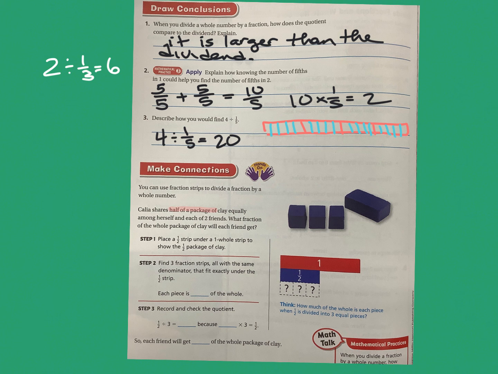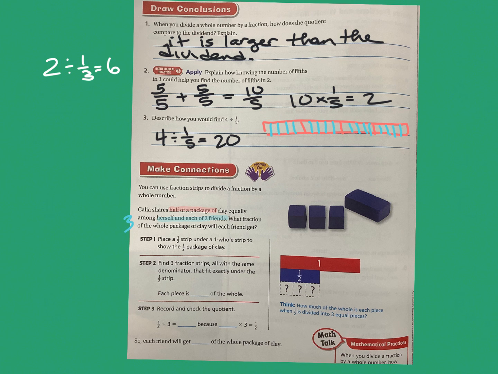And then she's splitting them equally among herself and 2 friends. Watch out for that. Sometimes we miss that detail. Herself is 1 person and 2 friends for a total of, that's 3, right? Sometimes we see the 2 and read half of it and go, oh, we're dividing by 2. She's splitting it equally amongst 3 people, herself included. So we're taking that half amount and we're splitting it into 3 equal pieces.